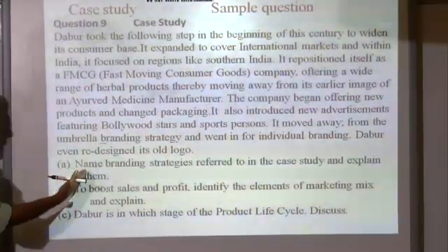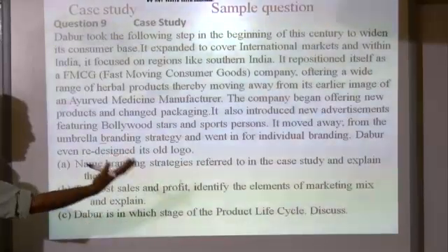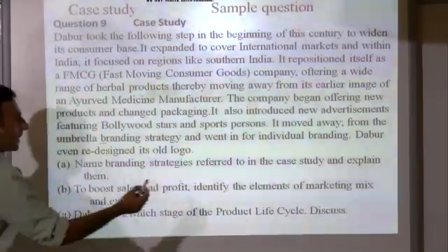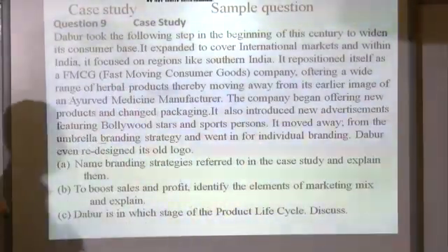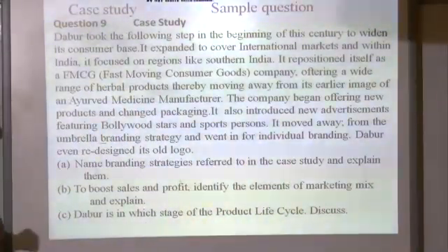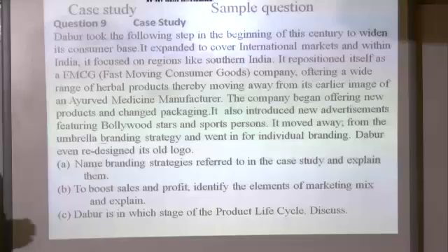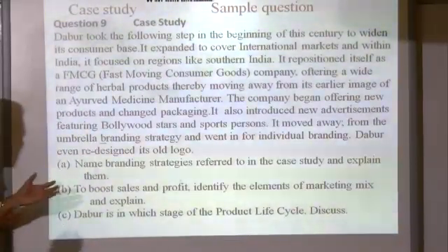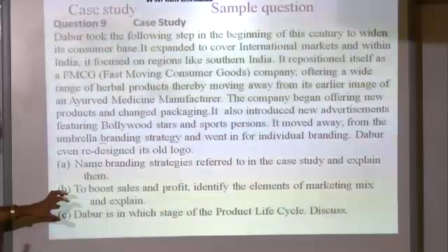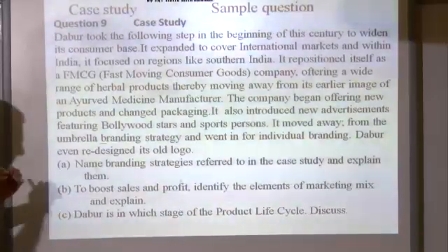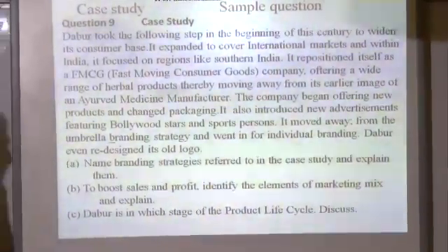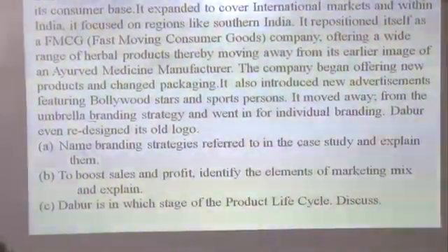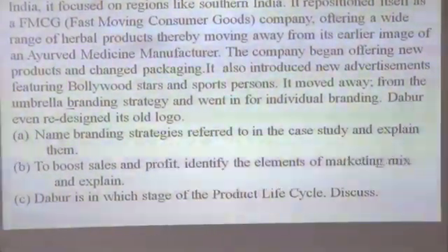Like here, name the branding strategies referred to in the case study and explain them. So here you have umbrella branding, individual branding, right? And this question will have a relation with the chapters that have already been taught to you. In the previous chapters, you have definitely learned about all these things, right? So you should not be confused when you get a new question here, because this will definitely have a relation with the chapters that you have already studied.